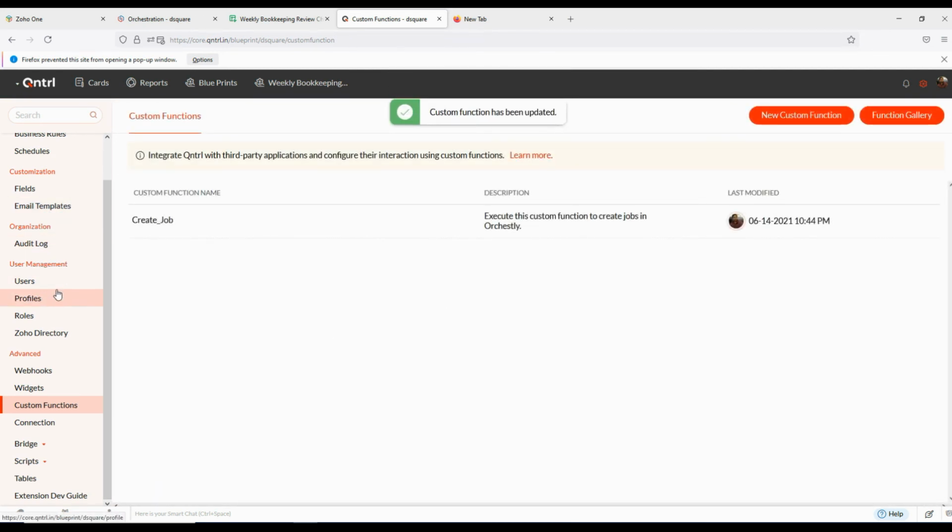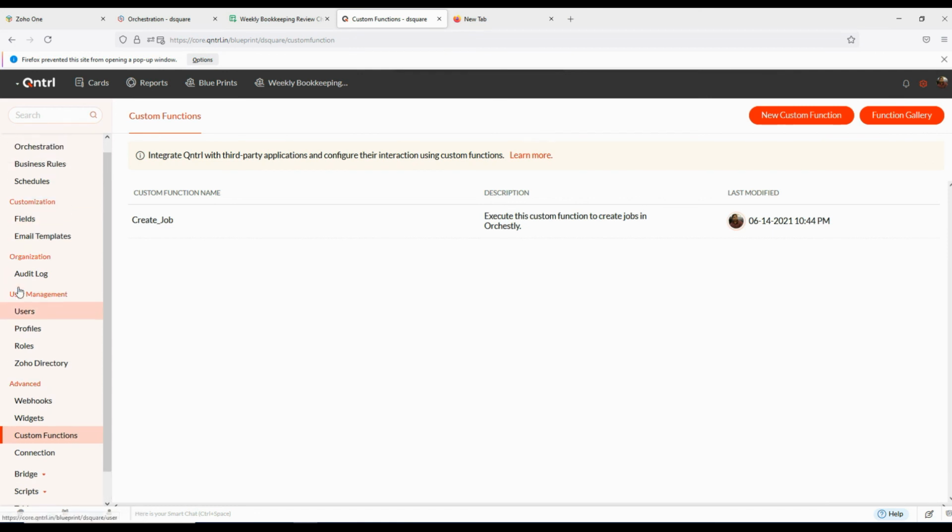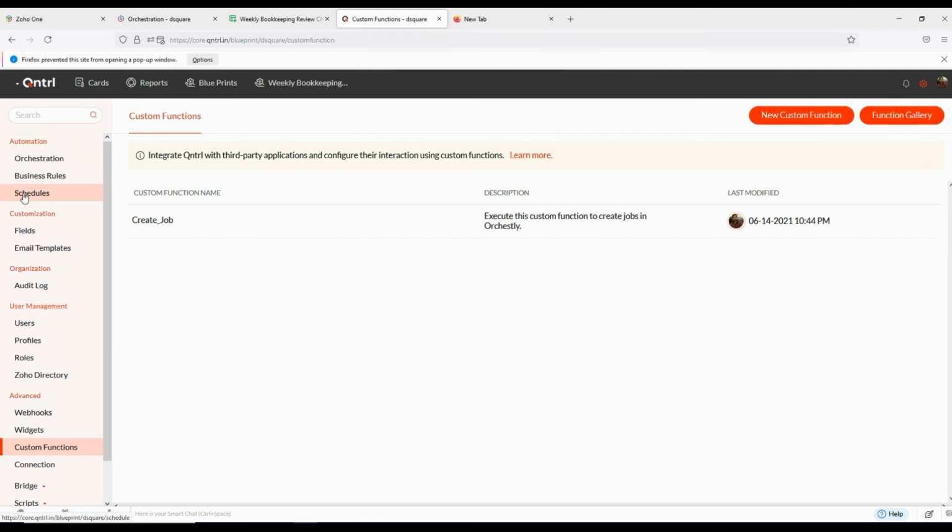So what is going to happen is every week on that particular day a job will be created and it gets assigned to whoever it is, the assignee, and they have to go through the checklist and approve it. So it's as easy as that. I mean, we can go and make this a lot more robust with a lot of configuration settings and things like that. That is for another video, but for now this is how you automate your weekly tasks. If you have a weekly checklist, monthly checklist, if you have something that you have to do every week, this is how we can automate it using Qntrl.